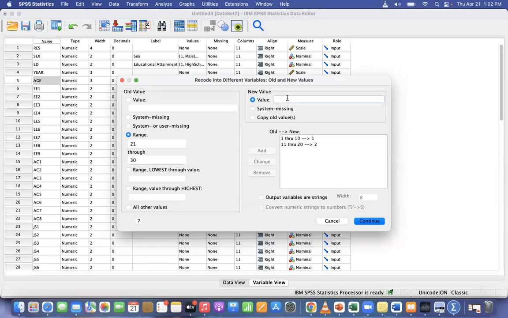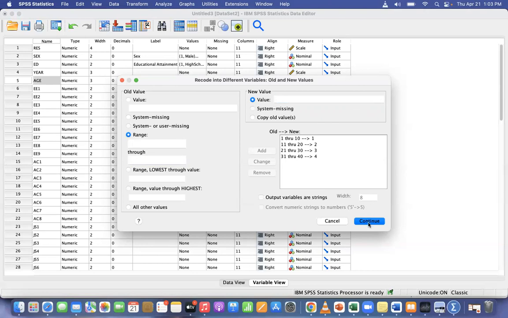And this is the third value. Click add. We still have to create another class interval to cover the 33, which is the maximum number. So 31 to 40, and this is our last value. You can just type here 4 and then add.